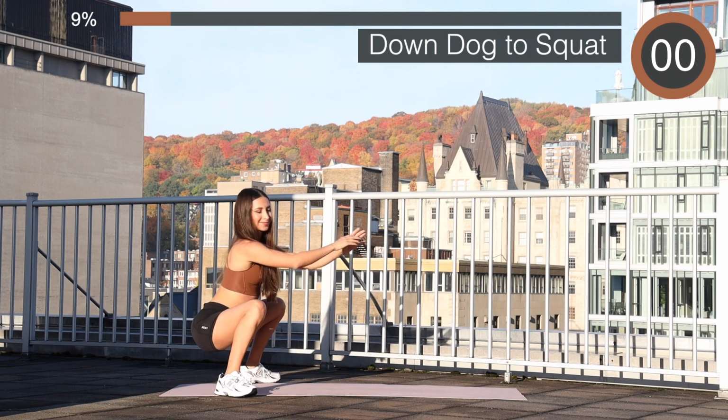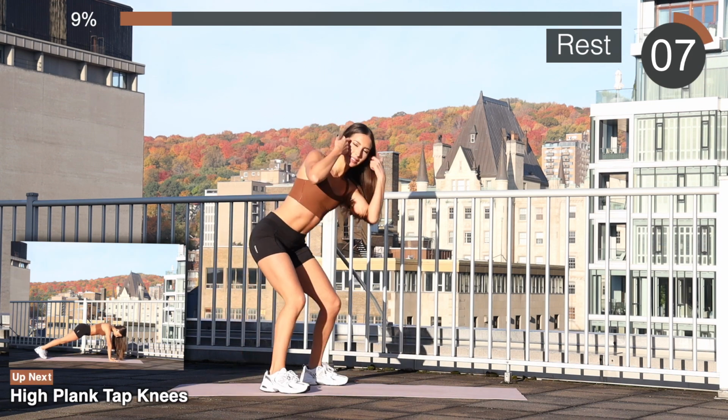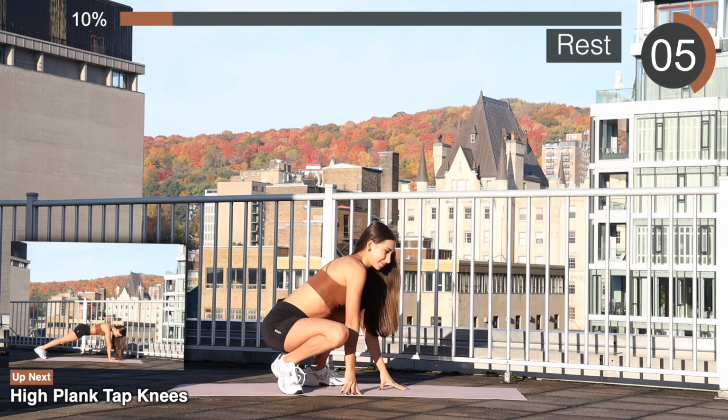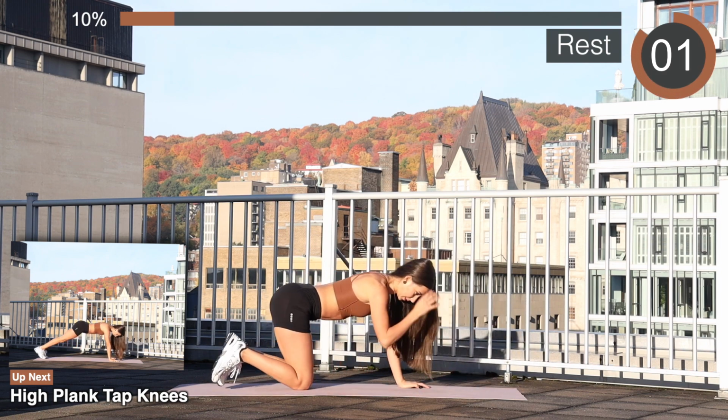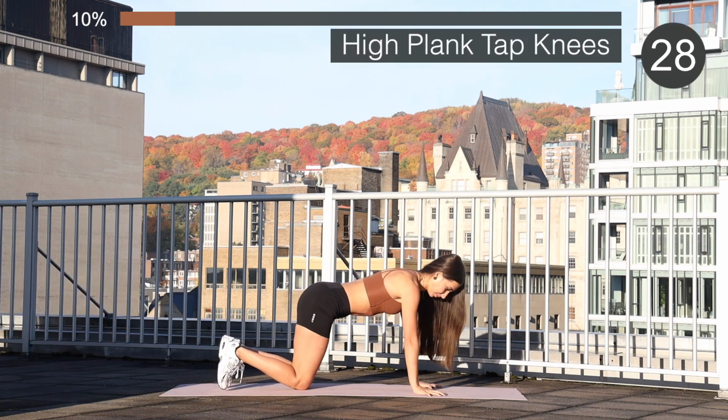Next, we go into a high plank. So here, keep your pelvis in, shoulders aligned with hands, and we tap our knees to the mat and go back to high plank.